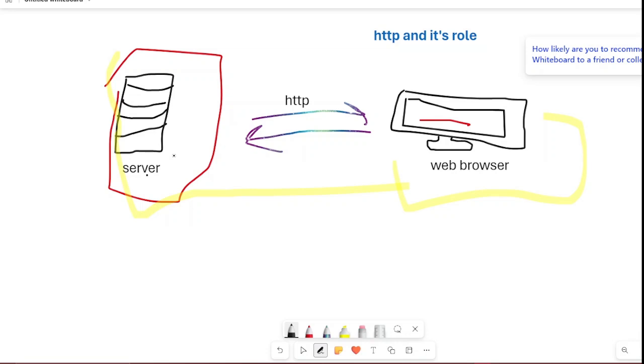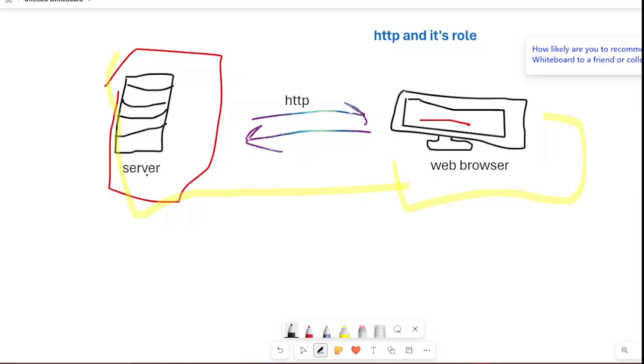Then the server, which sees the requested web page, responds with an HTTP response. We're going to get more on that when we start talking about the HTTP status codes. Then an HTTP response goes to the web browser, and this can come as an HTML page. And the other one I spoke of, HTTPS, is the same thing, hypertext transfer protocol, but secure.